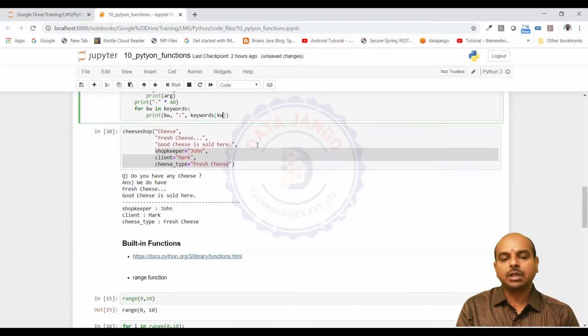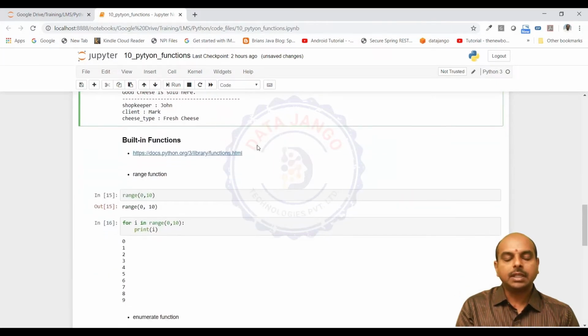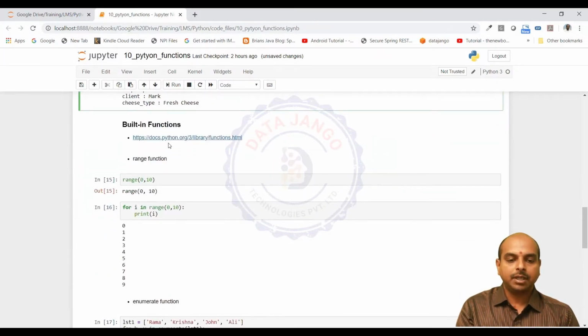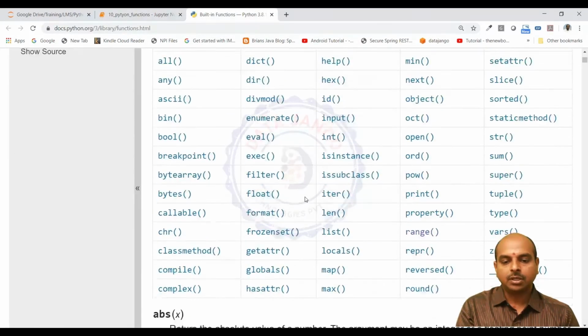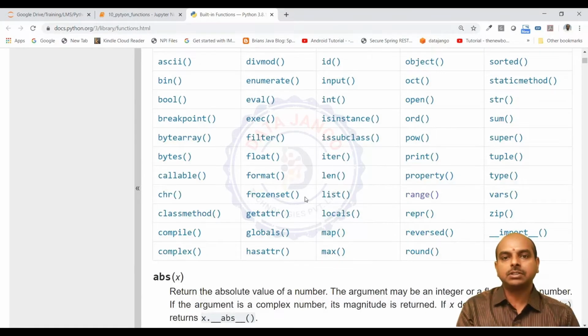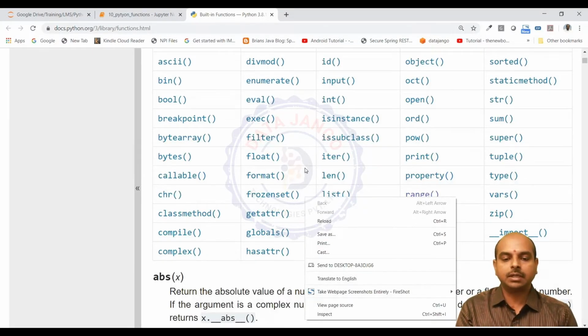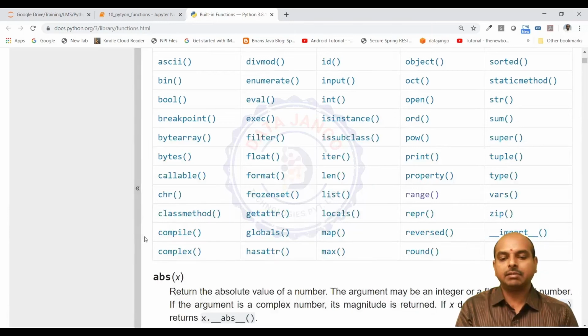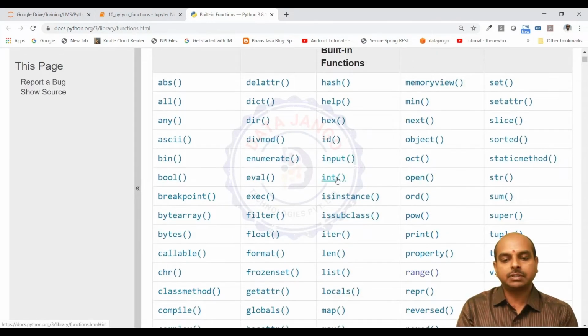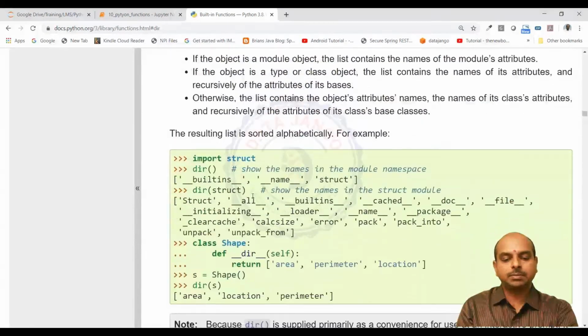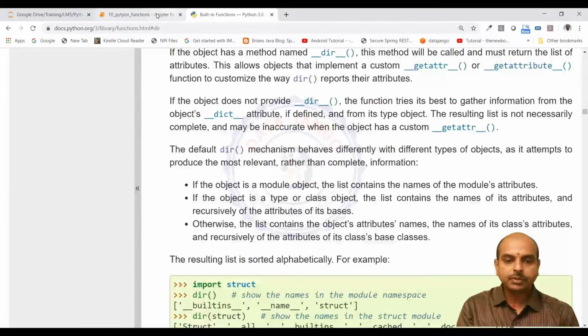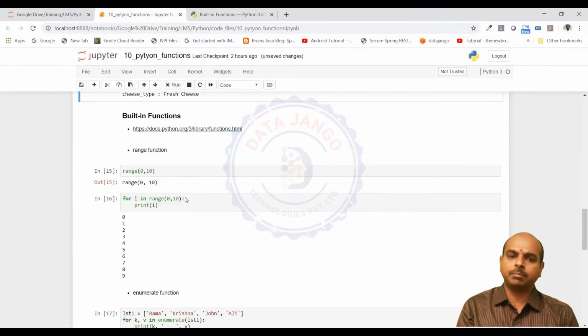So that's about the user-defined functions. There are pre-built functions in Python. If you look at this documentation by Python, you can understand all the functions present in Python. So I'll touch upon some of the functions here to explain how to use them and see the usefulness of those functions. You can experiment with these functions. When you click on this, you will see the description and usage and all the stuff. So let me experimentally show you some methods.